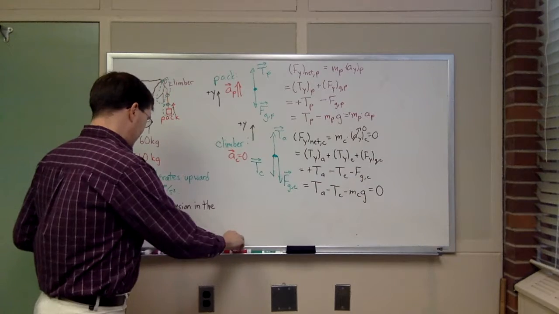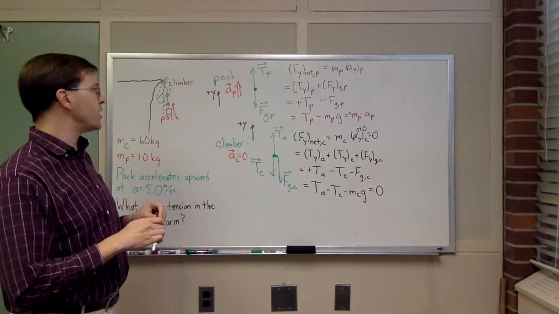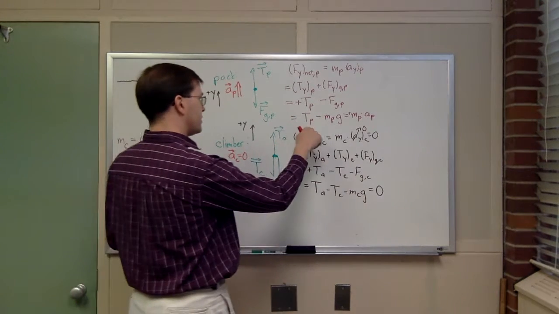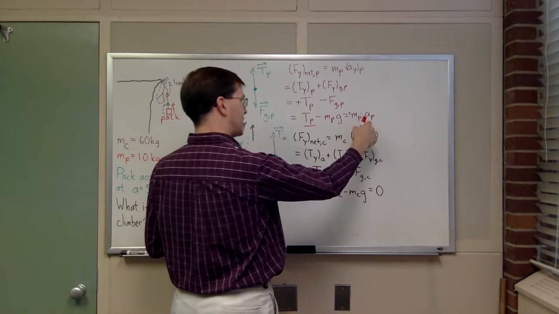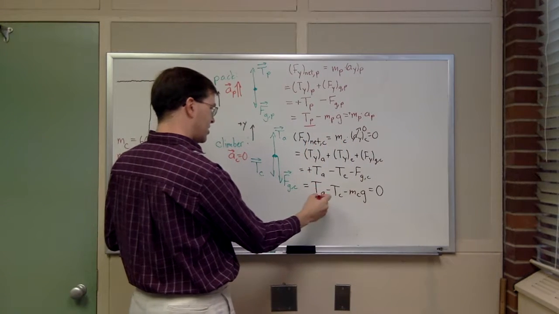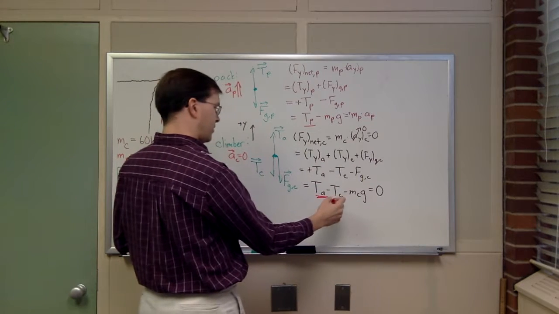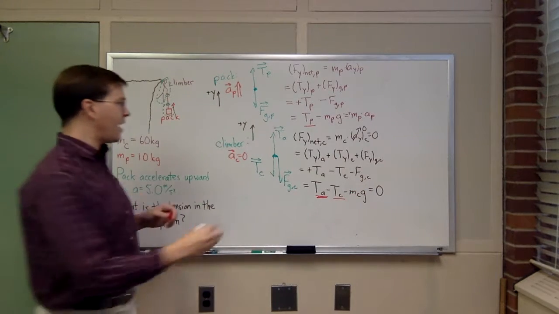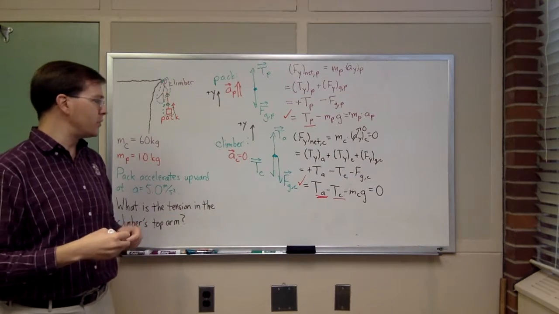At this point, I like to underline unknowns in my equations, just to highlight what they are. Up here, tension pulling on the pack is an unknown, but the mass of the pack was given, acceleration of the pack was given, and g is known. Down here, tension in the arm is my ultimate unknown, what I'm really trying to solve for. Tension in the cable on the climber from below is also unknown. These are knowns, though. It looks like I have 2 equations in 3 unknowns.